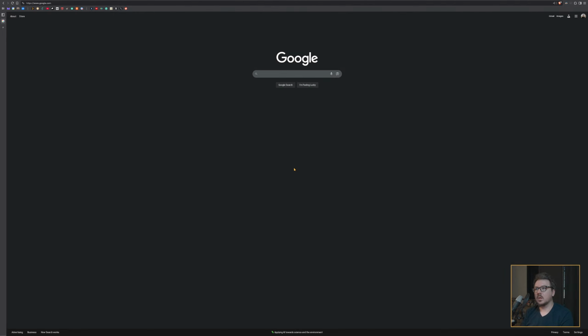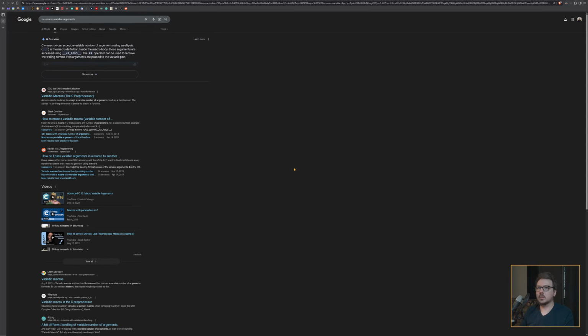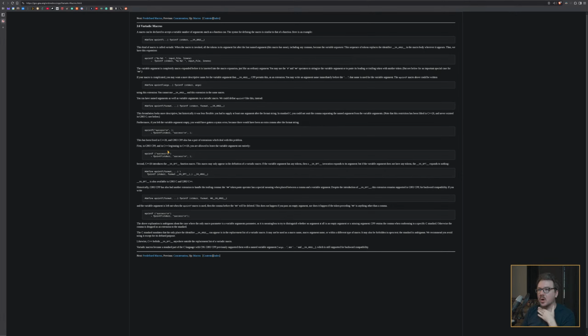So let's say C++ macros, variable args. I think this is a case where it's all or nothing. Actually, no, that's not true, but it just expands like this. I don't think you can take one individually.